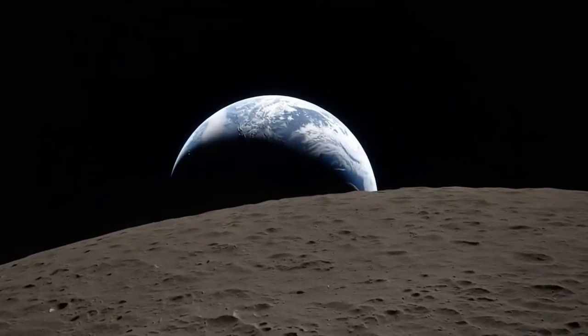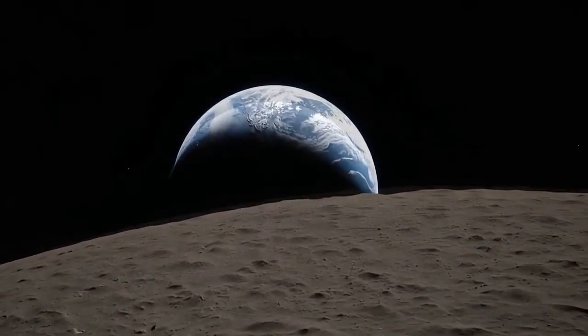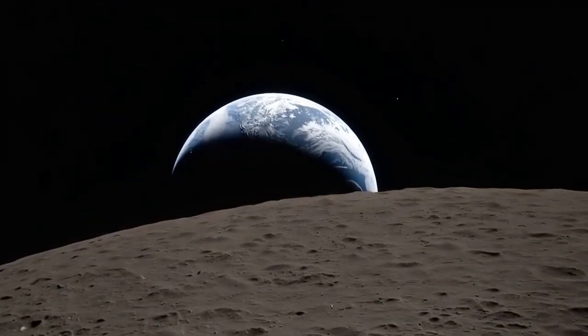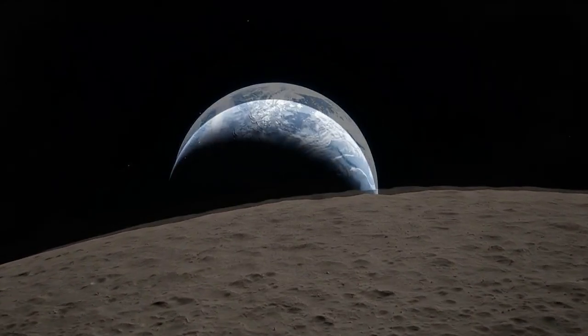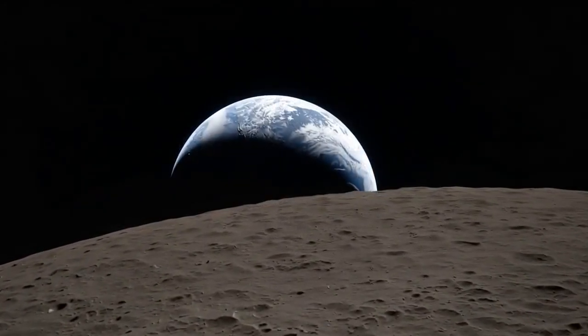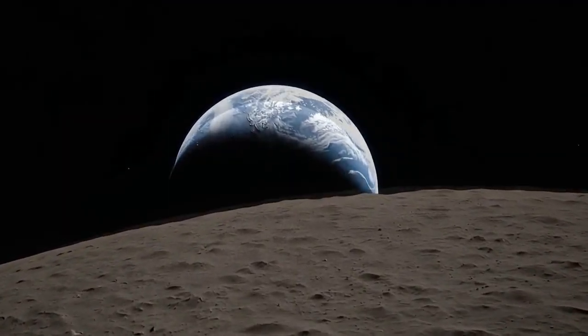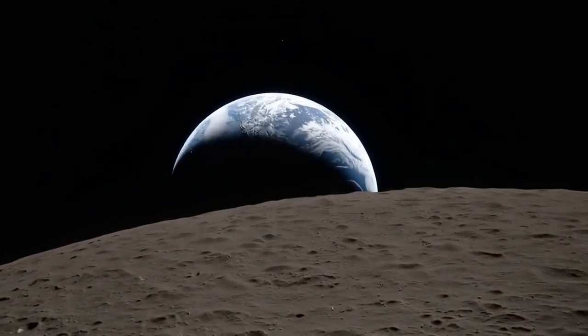An abort is the scenario the launch abort system is built for. If a major failure happens, the abort motor can pull the capsule away. The crew then must survive an abort trajectory, deploy parachutes, and land in the ocean. NASA trains for this, but a real abort would be chaotic and dangerous.